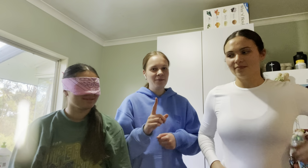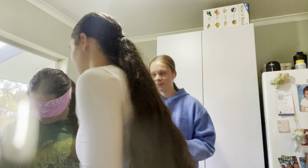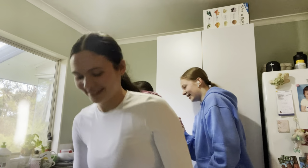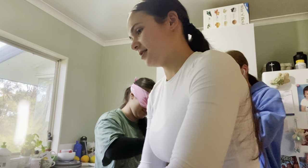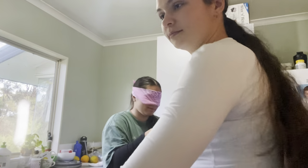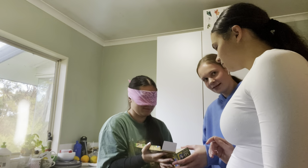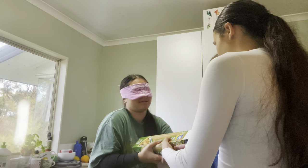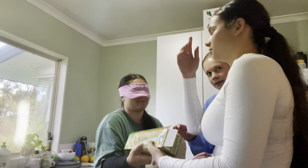Okay, we need one baking tray, and we need to get baking paper and put it on. Yep. That's it. My God, stop, love. Okay, rip this off. Oh, it doesn't have a rippy thing. Scissors.